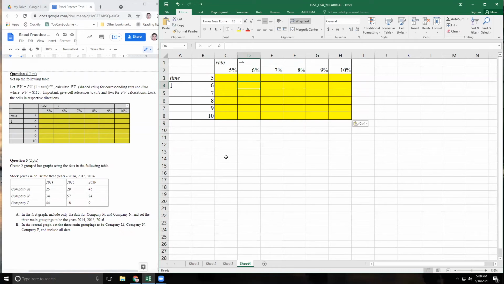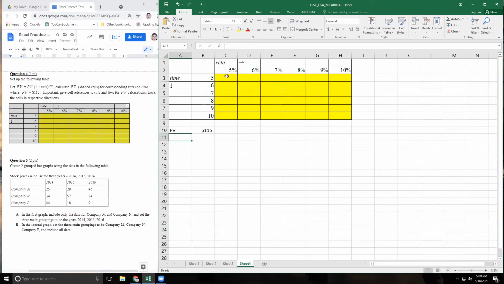Calculate FB for corresponding rate and time where PB equals $115. Now I'm going to go ahead and, just like I did in the last problem, I'm going to put this value into a cell so that I can use a cell reference for it. So here I've got my PB is $115.